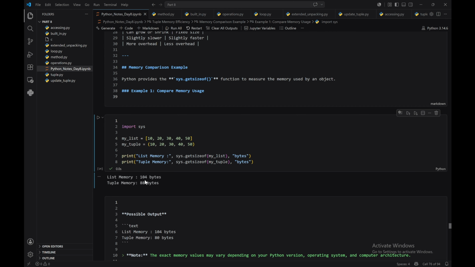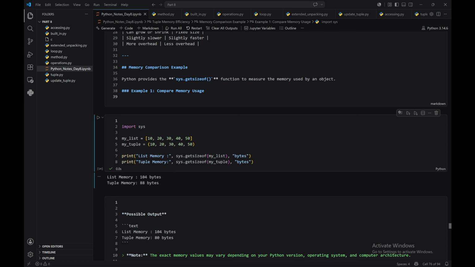Here we have taken five elements, 10, 20, 30, 40, 50, both in a tuple and a list. As you can see, here we have imported sys. sys is a built-in library, and it is going to print how much memory is consumed.